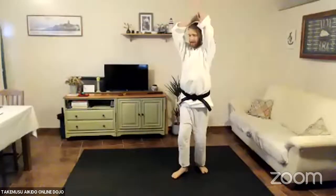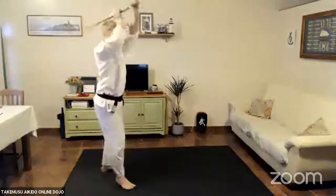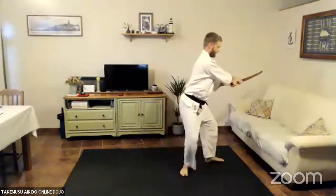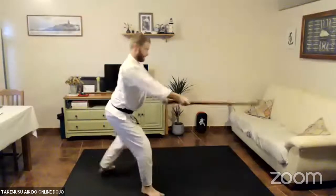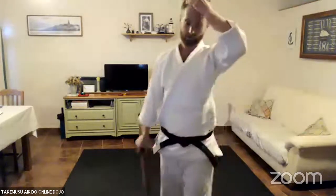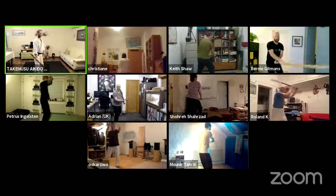To play with the ski motion, so you can use the 6 or the 7, kind of using 6 this way, or you can use the 6 on both sides, or you can use the 7. If you strike on the right side, you can also take the step with it this way. So just play with finding a strike, finding a ski, finding a strike, finding a ski. You know, just move around the space. Awesome.